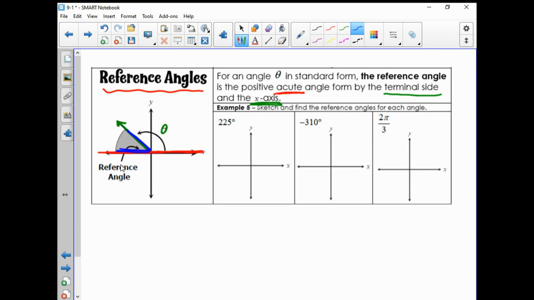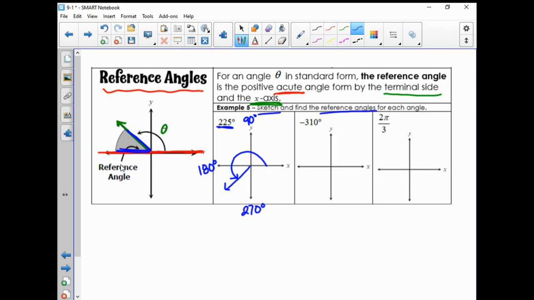So basically, they're just going to say sketch and find the reference angle for each of these angles right here. So we're going back to being able just to sketch the angle. Again, I remind myself, you're just going to maybe want to memorize these. They'll come pretty quickly to you. You might already have them memorized. But to find the angle, I just write my 90, 180, and 270. So notice that 225 is going to be in between here somewhere. I'm going to put it right in the middle. It looks like it's 45 and 45 away. So there's my nice, lovely angle. That would be me sketching the 225 degree angle.